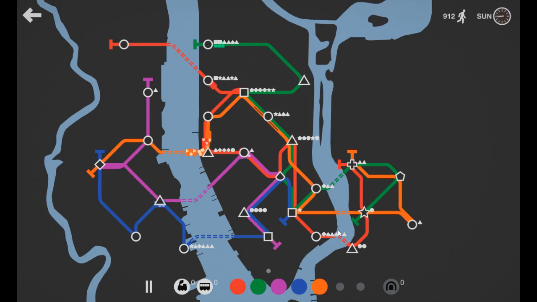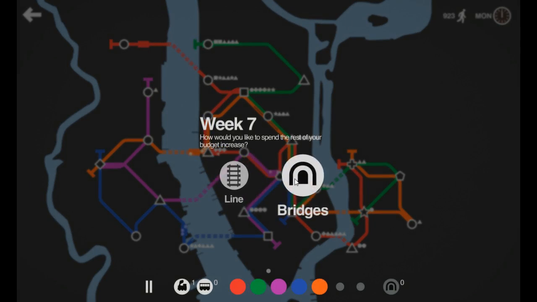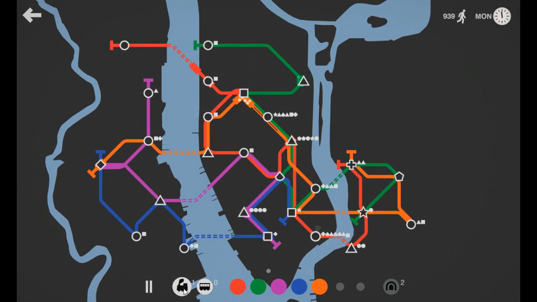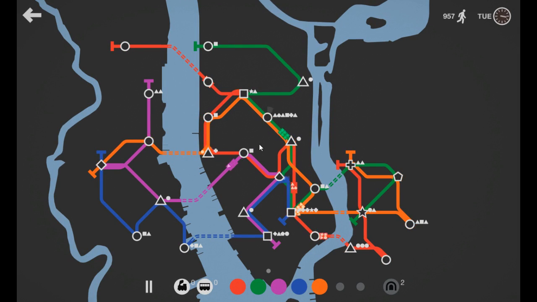We're starting to get a little bit backed up on some of these. We're doing really well, though. We're over 900. So, like I said, if I get to 1,000, I'm always happy. I'm gonna say bridge. And let's see, we might need to put an extra locomotive on one of these lines. I think I'm gonna go ahead and put it on the dark orange line. I'm just gonna go ahead and add him even though he doesn't have passengers, just so I don't forget. But we do have a couple of bridges in case we need them.